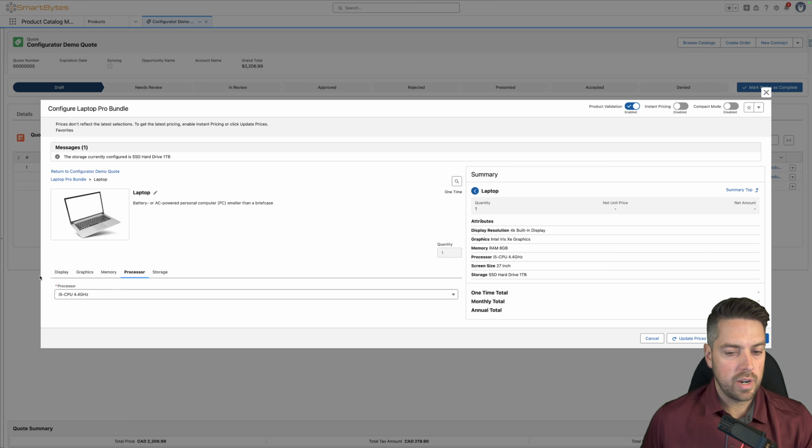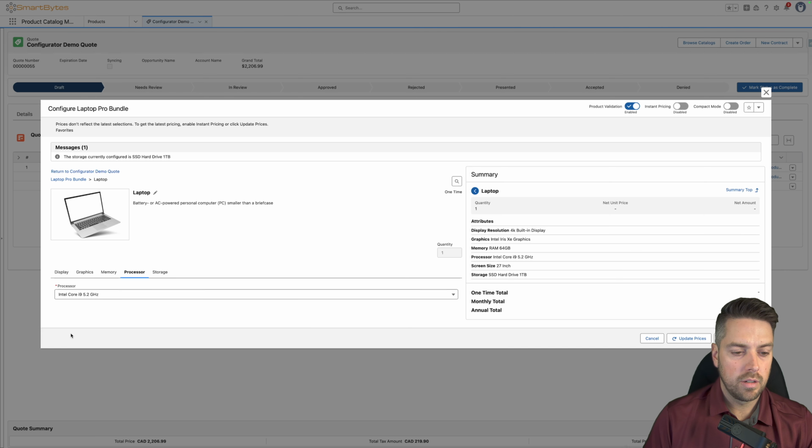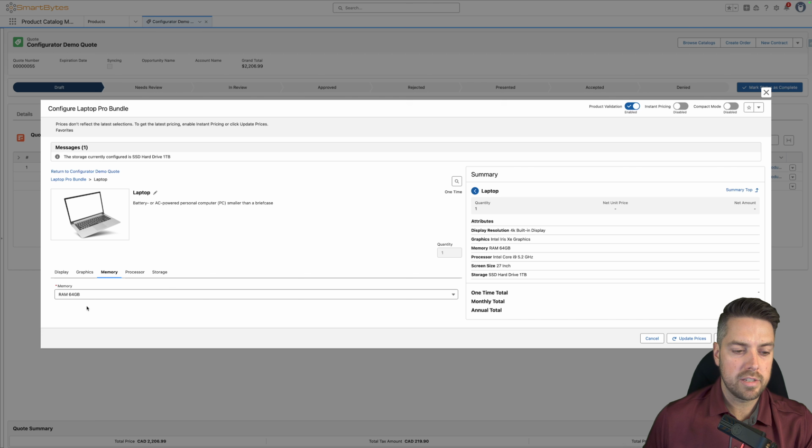If we look at the configurator and select our Core i9 processor, we'll now see that the memory also got updated to 64 gigabytes of memory automatically. That's the first constraint. We'll see that in the CML in a second, but if the CPU is Core i9, then memory should be 64 gigabytes. The second constraint I've got, and this is rule chaining in action, is if memory is 64 gigabytes, storage should be 1 terabyte. So with one change, we're driving multiple changes downstream.